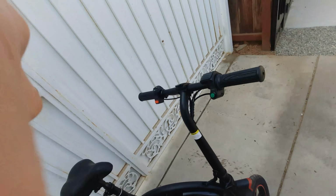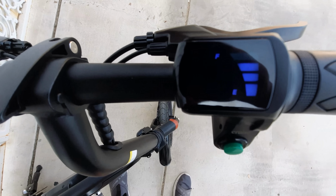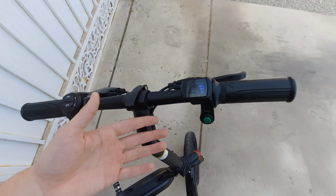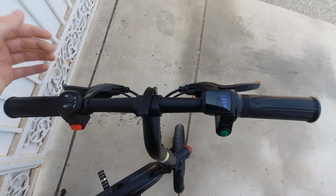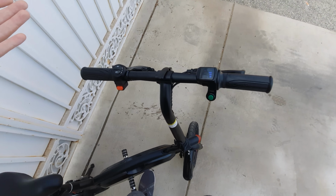I thought I better just do this to completion. So we're out here. We're gonna turn this bad boy on, and it says it's reading 3 bars today. I'm gonna go the same route as we went yesterday. Technically, if I went that route plus the mile we rode yesterday, it should put us about 14 miles or so, and that should be about dead battery by the time I get back. So let's freaking do this.